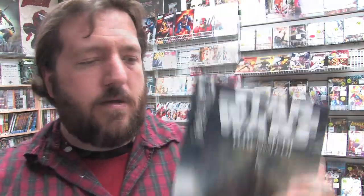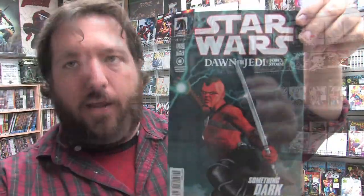Star Wars Dawn of the Jedi has been a hot comic the last few months. This is issue 0, reprinted for the 3rd time. Here's issue 1, also reprinted for the 3rd time. And here is the newest issue. This is issue 3. From Image Comics, we have Prophet 24.